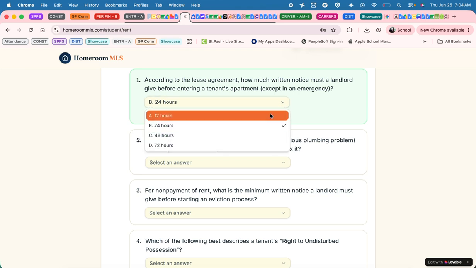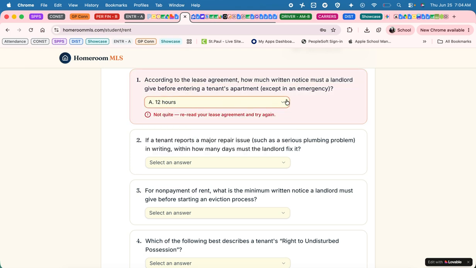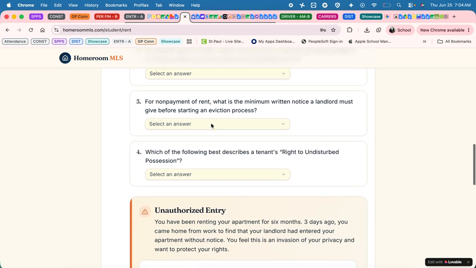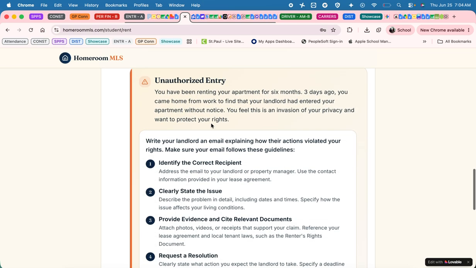And so they have to come through here, and if they get it wrong, it'll just flag it a little bit. Again, this between us teachers, this goes nowhere. So just know that. This is just a way to kind of check that they're reading it, etc. Hey, the big thing is this. Now here's the scenario.